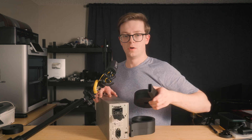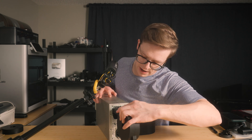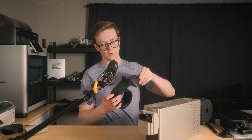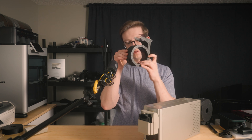Installation is really easy. All you do is take the spool output holder and just friction mount it into the back port here. Then on the front, you'll want to remove this little flap by pressing down here and then pulling here. Then you just take your film negatives and feed them into the front hole here — as you can see, they spool up nicely inside.